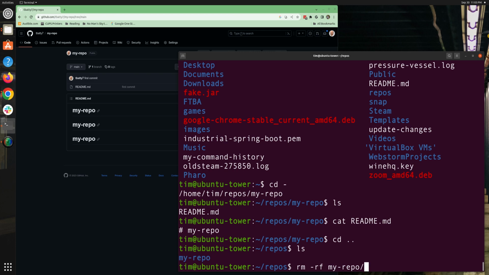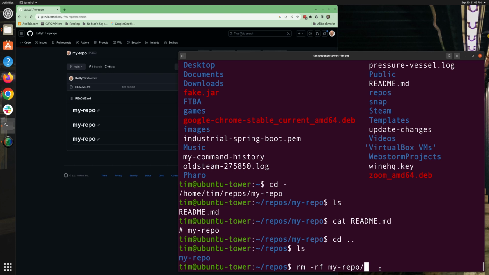Use it very carefully. The things that you delete with this: -r stands for recursive. It means it's going to delete anything, any folders, files, or anything inside this folder as well. Even if there's a folder inside of a folder inside of a folder, it'll delete everything all the way down. And -f stands for force, which means it won't ask for permissions. It's just going to do it. So if there's anything you don't have permission to delete, doesn't matter. It's still going to be deleted.